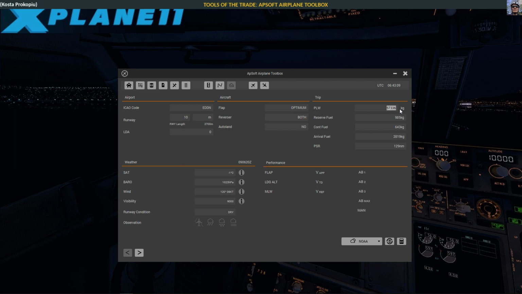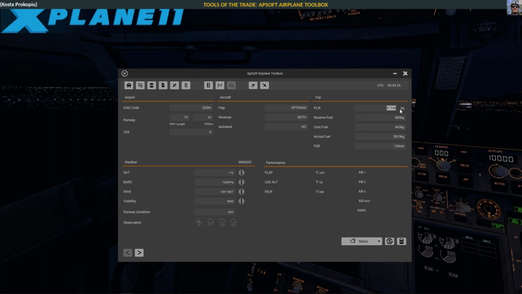So what you can do is take whatever current gross weight you can see in the FMC, and deduct about 400 to 500 kilograms, depending a little on the routing, and that gives you an estimate for your landing weight. Don't forget, it doesn't have to be exact. It just has to be ballpark.